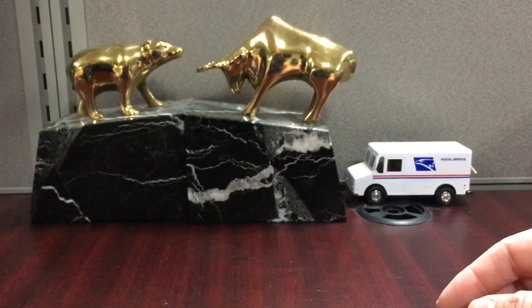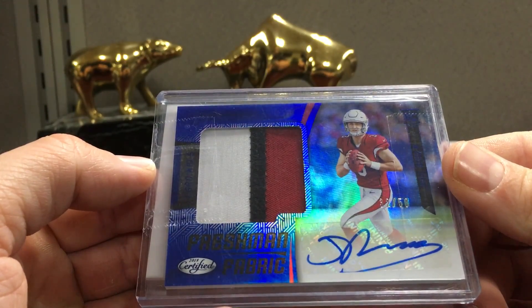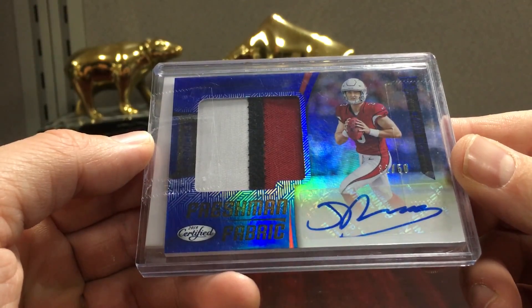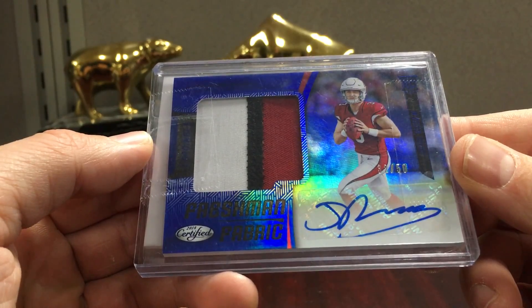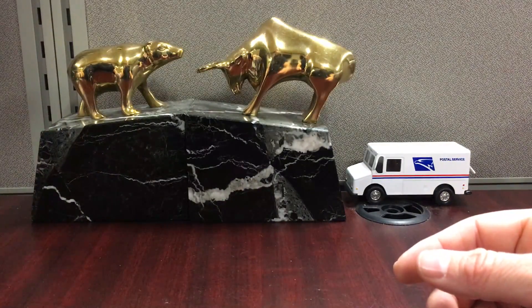Here's a Rosen - can't remember the price on this one, I want to say $75 or so. This is the blue to 50 with a nice patch, looks like it's in pretty good shape. The quality control on Certified 18 is pretty shabby - I think Panini did a better job the last two years and they kind of dropped the ball on their quality control with that set this year in my opinion.